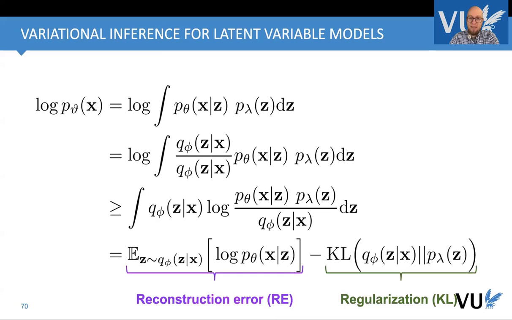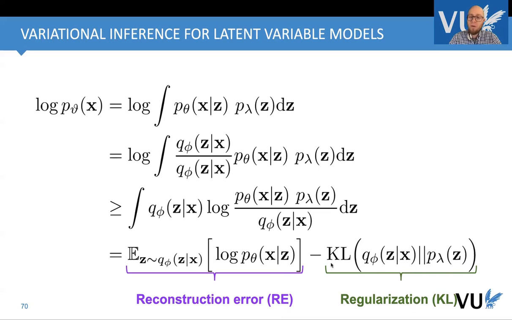Now, we can actually look at it even further, and we see that this is a reconstruction error. It tells us the following: sample z from q of z given x. So this is, in some sense, an encoding scheme, how to go from x to z, from a high dimensional space to a low dimensional space, and then go back. So decode it back: take this low dimensional z and generate high dimensional x and calculate the difference. So this is the reconstruction error.